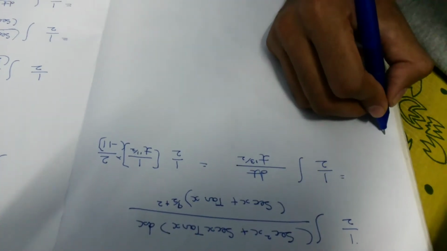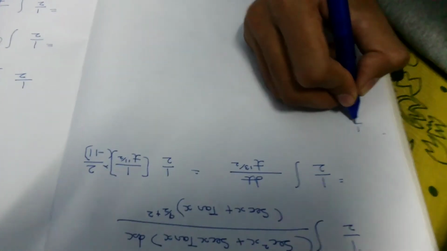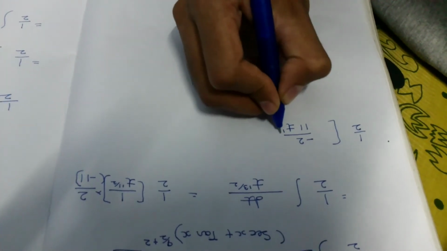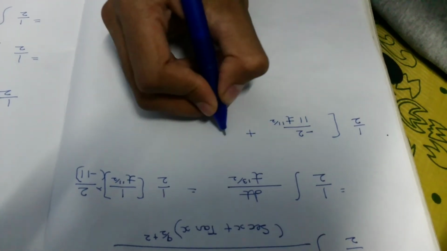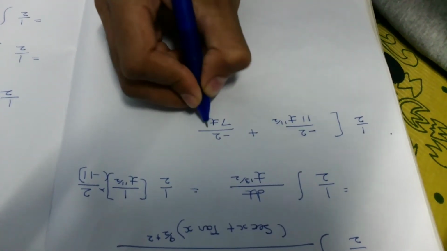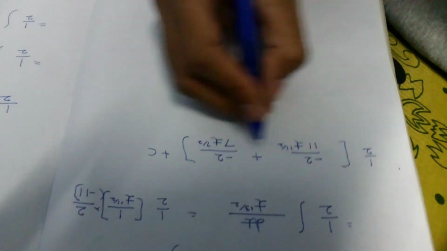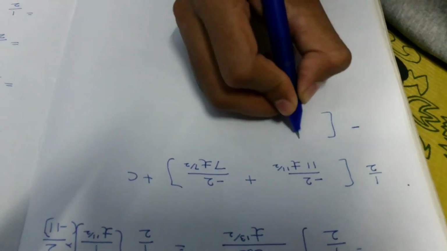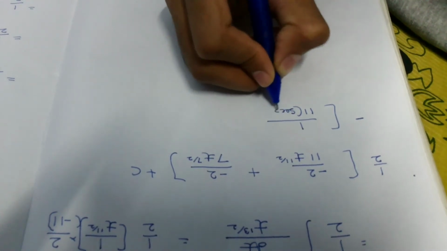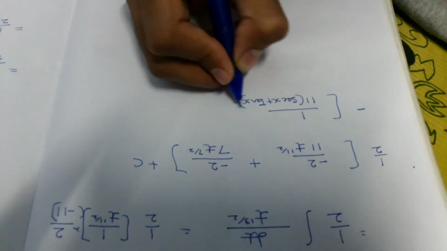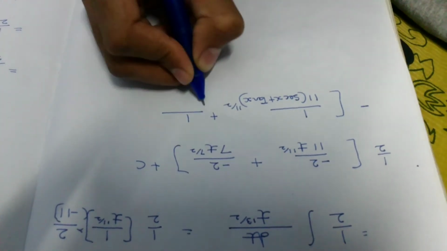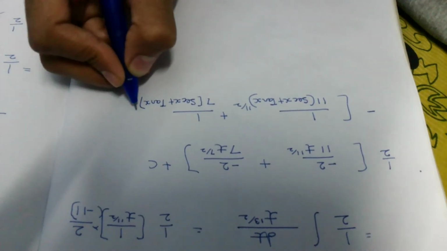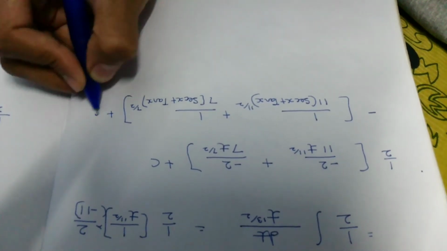So now the complete integral we have is in the form of half of minus 2 by 11 times t raised to 11 by 2 plus minus 2 upon 7 into t raised to 7 by 2 plus c. Substituting this t back in the equation, we will have minus of 1 by 11 (secant x plus tan x) raised to 11 by 2 plus 1 by 7 into (secant x plus tan x) raised to 7 by 2 plus constant.